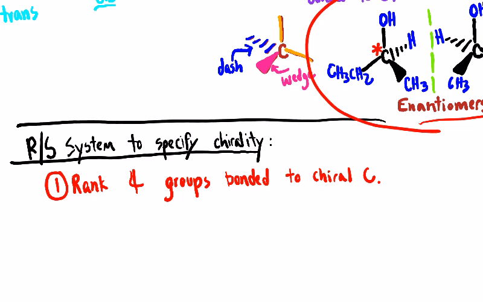And the way that we're going to determine how we go about ranking that is by this. Atoms with a higher atomic number will take higher priority. So if you look at the periodic table, find the atomic number for the atom that you're interested in. For instance, carbon's atomic number is 12, hydrogen's atomic number is 1. You're going to take the one that has higher atomic number as having higher priority in assigning the rank of these 4 groups.